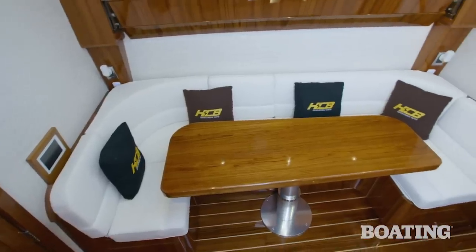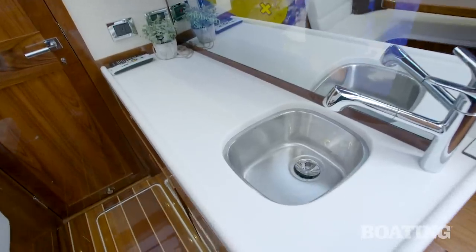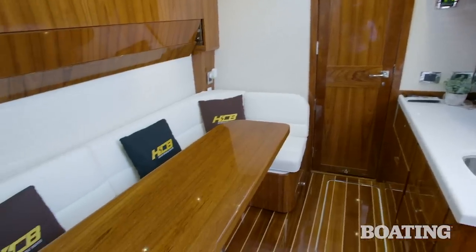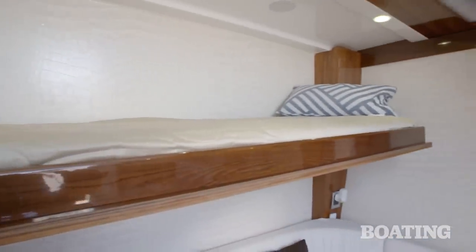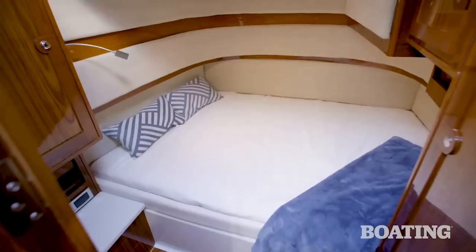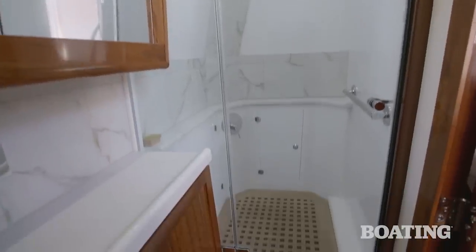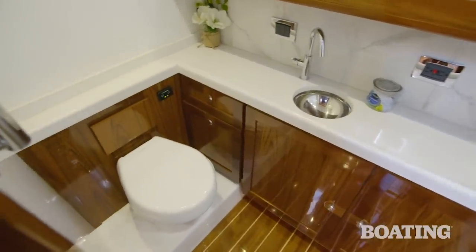Now the cabin below is surprisingly spacious, even when you're considering a 65-foot boat. Step down into the main salon, you've got a galley to the starboard side with a TV hidden behind a two-way glass. You've got a large dinette that converts into a double berth, and above it is a fold-down bunk bed for one more sleeper. Forward, you've got the master stateroom with a queen-size bed and elegant wooden cabinetry, enough to carry all the clothes you might have for a week's worth of travel. Aft, you've got an extra-large head compartment with a very spacious shower, a large vanity, and a flushing china head.